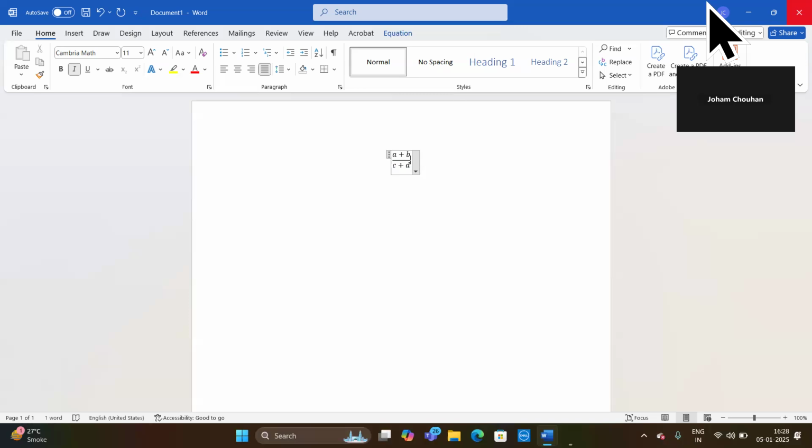And moreover, the best part is that this LaTeX is not only used by visually impaired, it is mostly used by professionals who are maybe pursuing their master's or PhD in mathematics field, right? So this type of equation, it's very difficult even for sighted people to write in Word, right? So they use LaTeX, even they use LaTeX.